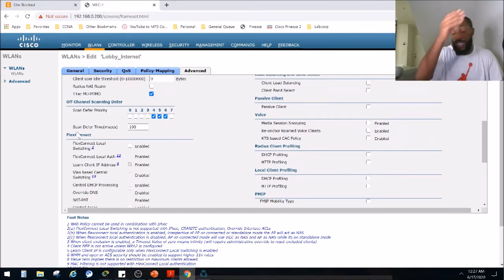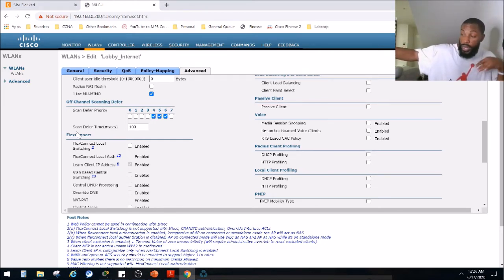You can do FlexConnect. You know what FlexConnect is? Basically, traffic goes from the client to the AP, and then the traffic goes to the wireless controller and back to the AP and then to another user, right? But with FlexConnect, let's say the wireless controller is down or fails over to another, you can locally switch your traffic. So it doesn't need to contact the wireless controller. It just goes to the AP and then to whatever you're trying to contact, another user or a printer or whatever the case may be. You locally switch your traffic without the wireless controller. That's what FlexConnect allows you to do, right?